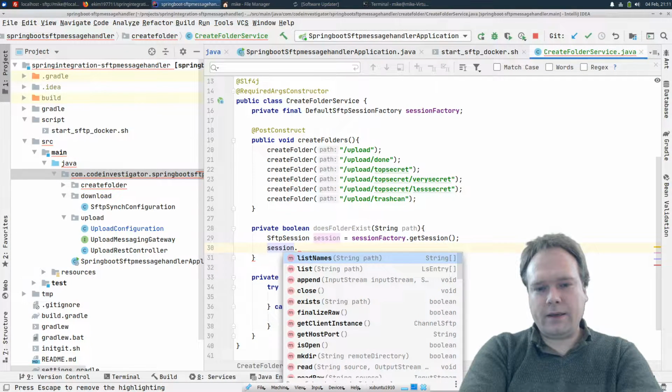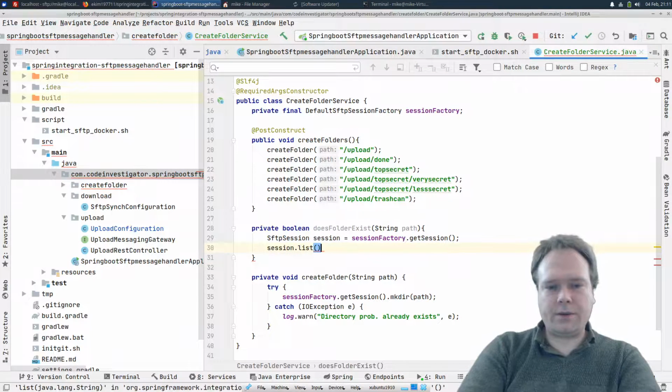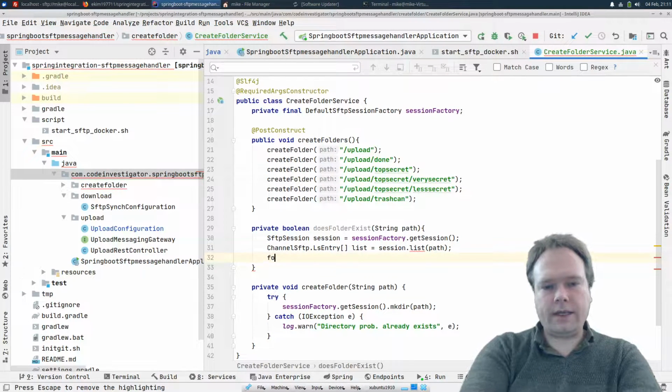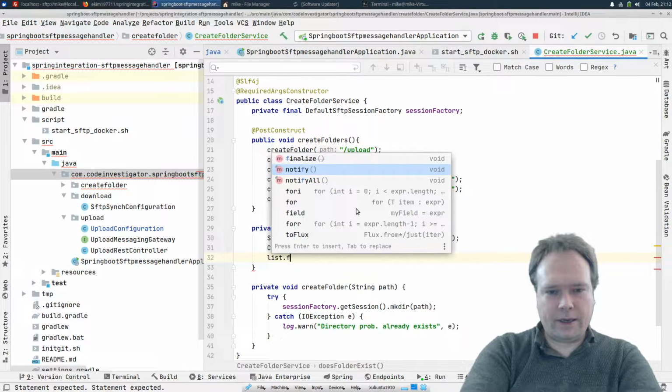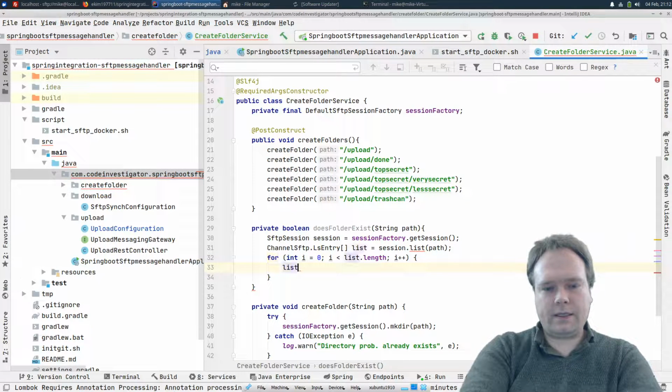There's a method named list here that we can use. So we'll use that list and then path like this. So here we have the lists for ls entry. I'll just write lists. I'll have IntelliJ create it for me. And then we say lists and then we get that ls entry.